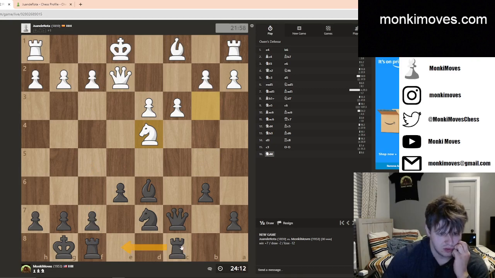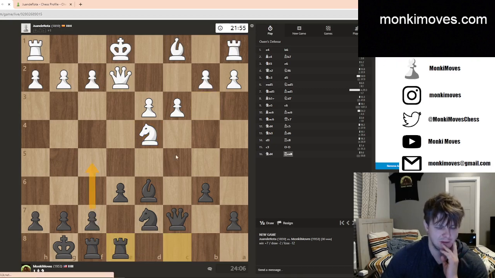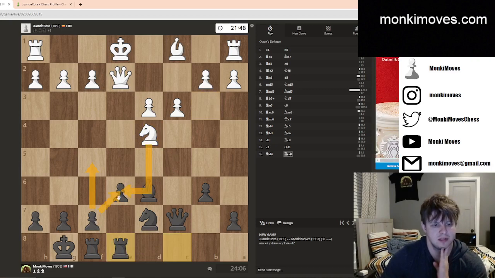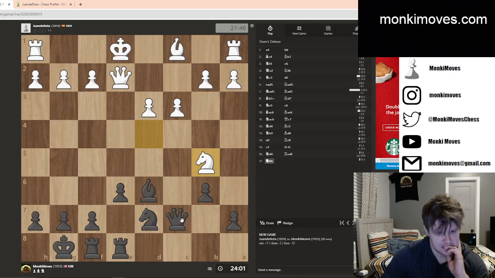Might be worth it moving this rook over. Alright, so now I'll look into potentially playing f5. But I mean, he also has a potential sack. Not now, but before he did. Yeah, that's a tad annoying. Damn. Ugh. Why am I so dog shit?